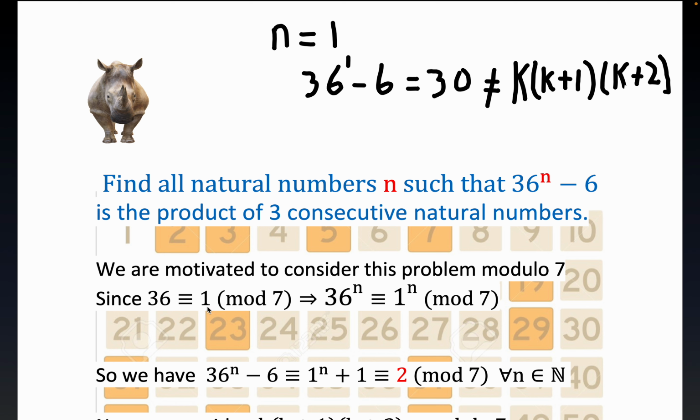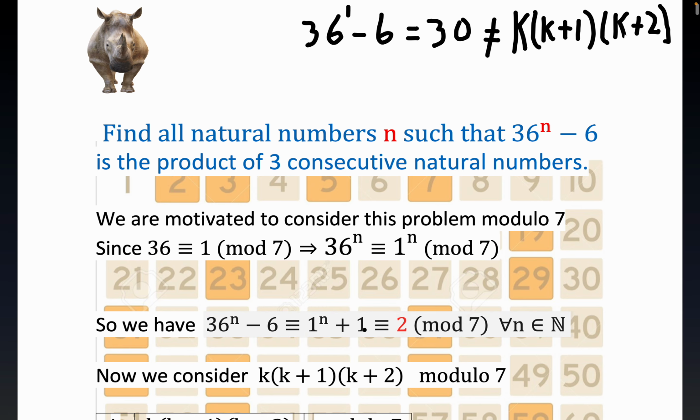So again, you can multiply this simple truth against itself n times to get this statement. There's a little bit more justification for it than that in a number theory course, but for now we'll take that as the truth. So we know that 36 to the n is congruent to 1 to the n mod 7. And so right here we have the following statement. We can replace 36 to the n with 1 to the n.